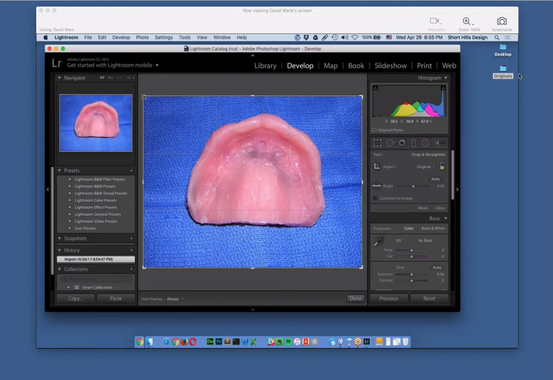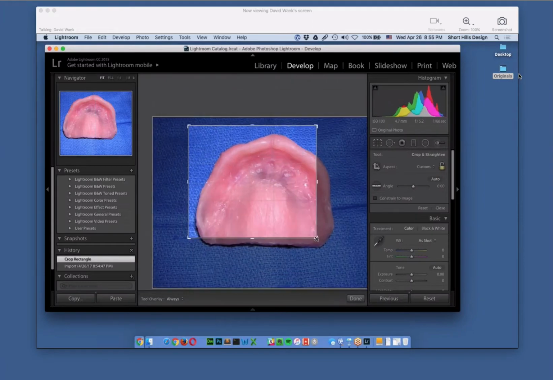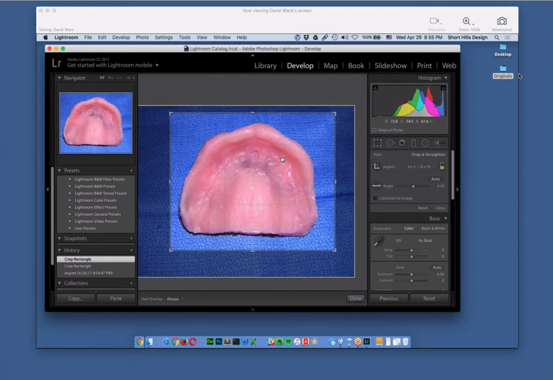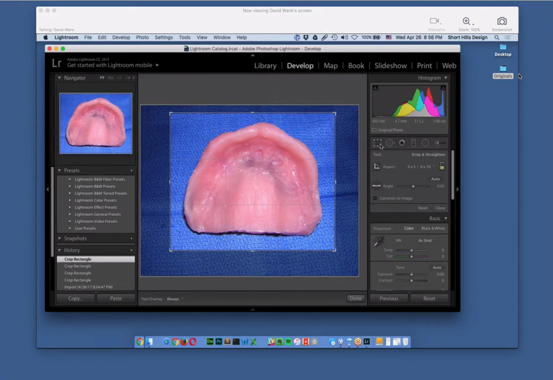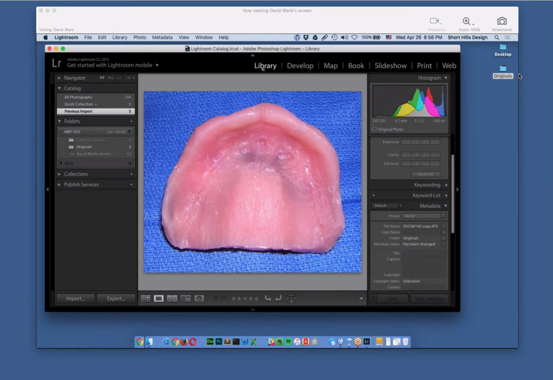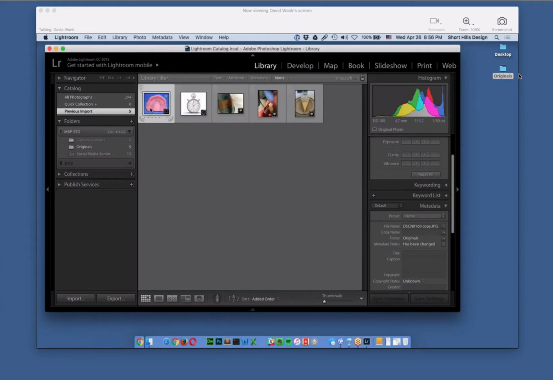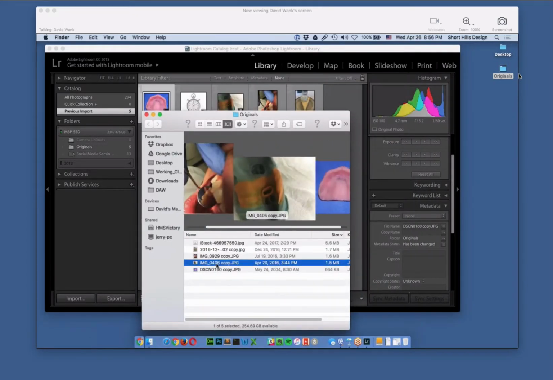So let's go ahead, and I'm just going to drag and drop with my mouse and resize. See, oh, that's too close. I'm going to play with this till I get what I think is a nicely balanced image. And you could go in here and change your aspect ratios if you wanted to. There's all sorts of things. I'm going to hit enter, and now that has cropped my image. So let me go back to the library, and again, to answer that question, take a look now and you can see the image is cropped. If I were to uninstall, it has not changed my original. My original is still, where is it?